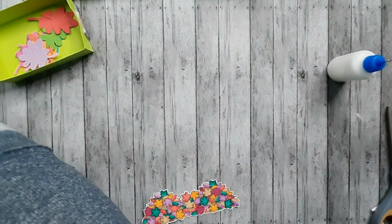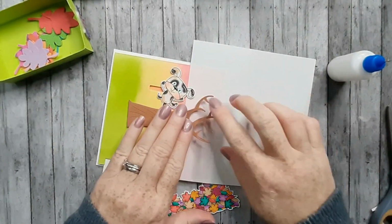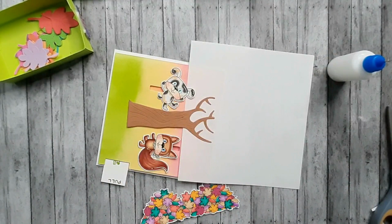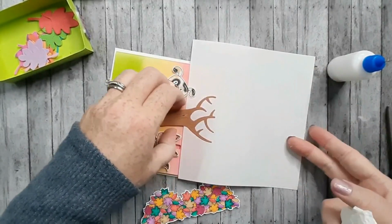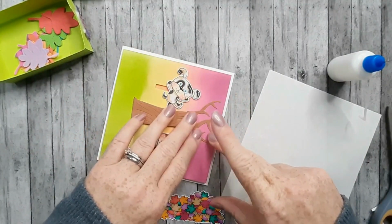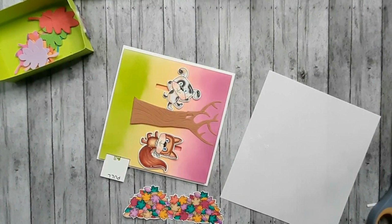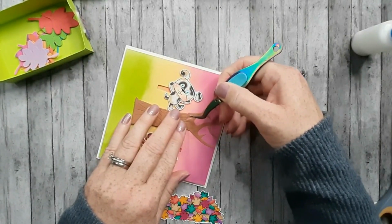And you know what? I'm going to stick a piece. That's not what I wanted. I stick one of these little wax sheets under here just to dab that glue a little bit so it doesn't spread out on my inky background and cause any issues. Okay, and then you can just slide that out and it won't have that extra glue on there. Yep, I knew I was going to do something there. There we go.